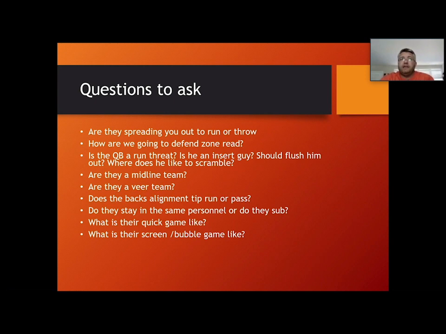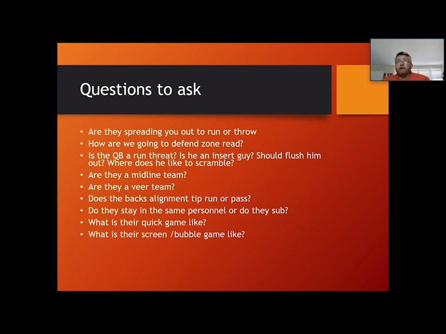Knowing why they spread gives you an idea of what you want to do in the box with your two backers — do you want to detach your Will, keep a guy in the box? Are they airing it out? This helps you decide what kind of zone to play. What are their favorite concepts? How are you going to defend zone read? And now also the popular power read — how are you going to fit those plays? Those are option plays and everyone must know their responsibility. With zone read, it basically comes down to: how do you want to play it with your defensive end — does he chase the ball or play the quarterback?